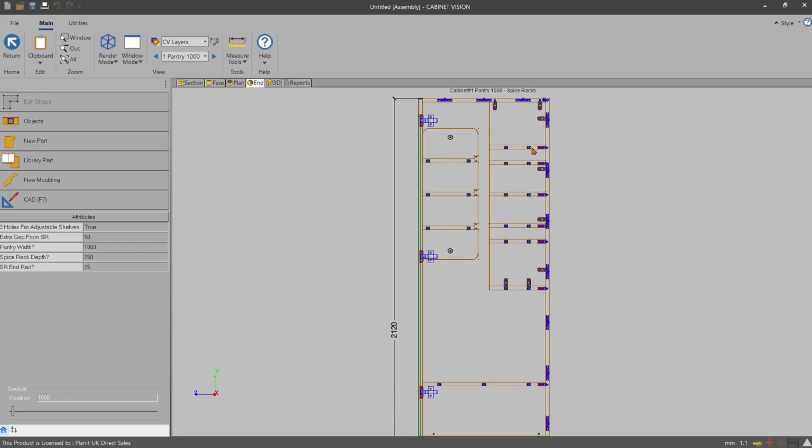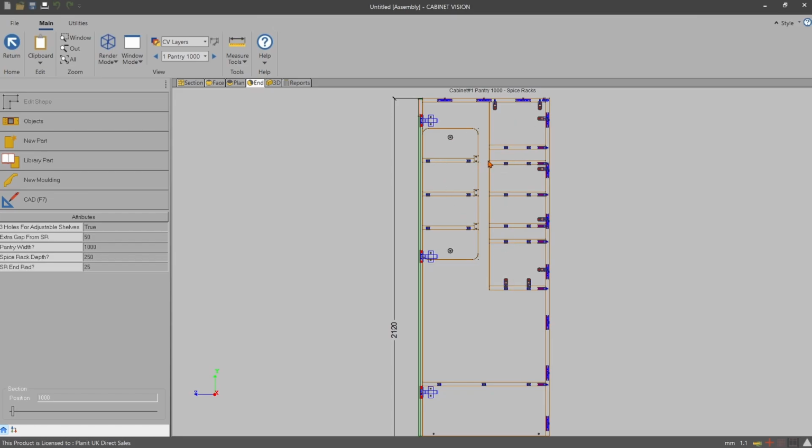It's pushing these shelves back and the partition. So I've applied that into the cabinet. I've orientated it. I've assigned the parametric values to position my spice racks where I need them to be. And what I've also done is use them to be able to control where my shelf positions are.